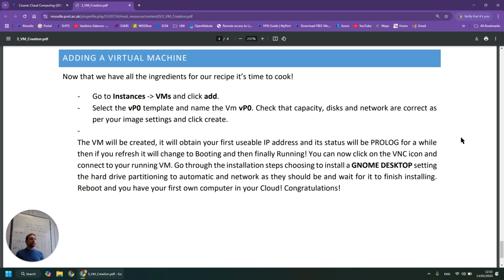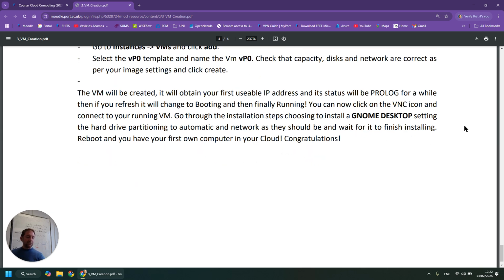All right, so you can click on instantiate, and it will start up a virtual machine. You can connect to it via VNC, so there will be a little blue icon inside OpenNebula. It will open a new tab on your browser, and you will see a live image of the virtual machine actually running, and you have to do the installation of the operating system. You can just install it as a GNOME desktop.